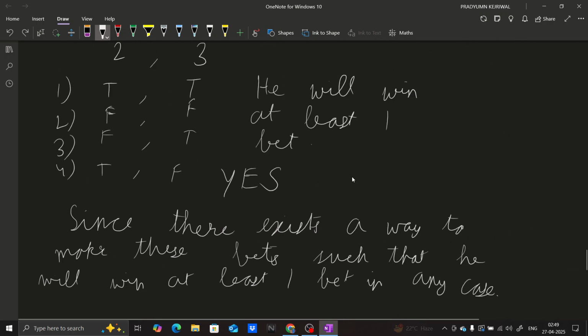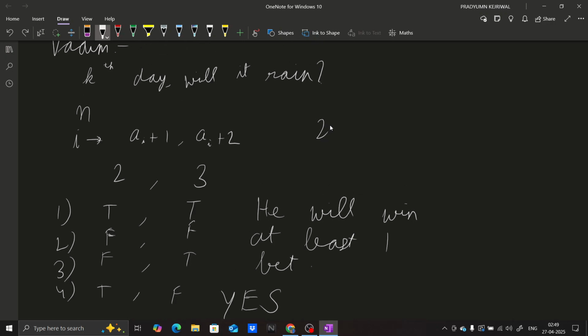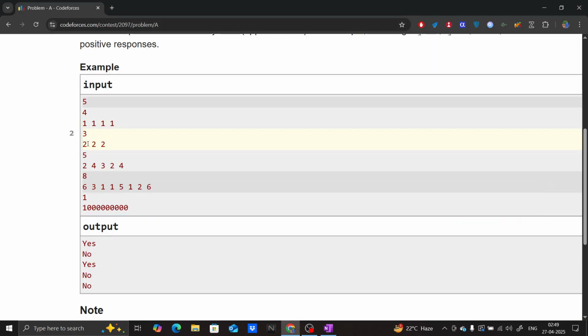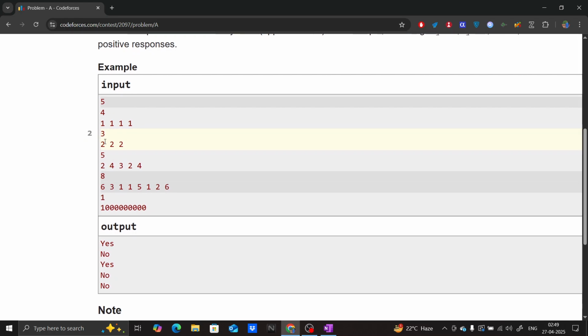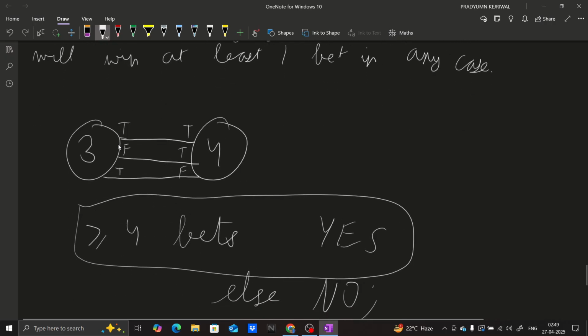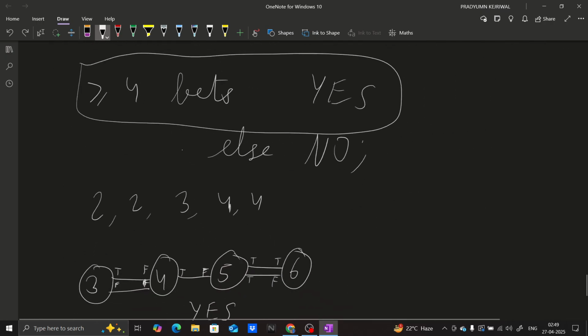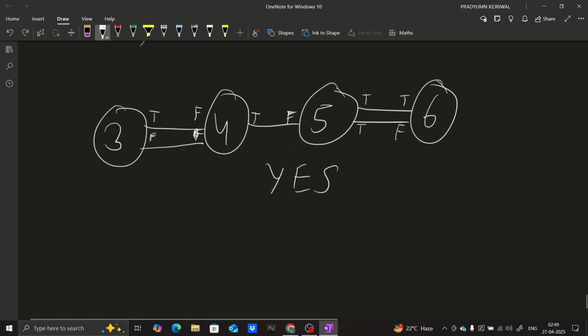So I'll draw that like this. I have a 2, I have a 3, and in between I have four lines. So they are the four bets, right? Then let's say in the test case we are betting on the second day thrice. That means we are betting on day 3 and day 4 three times. So that's what I'll draw like that. And the test case 3 also you saw, I'll draw it like this.